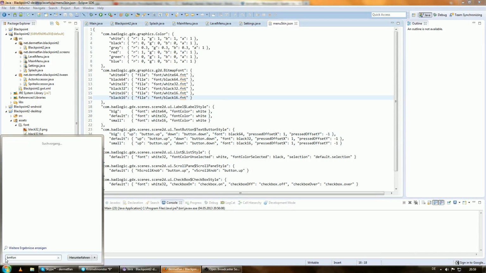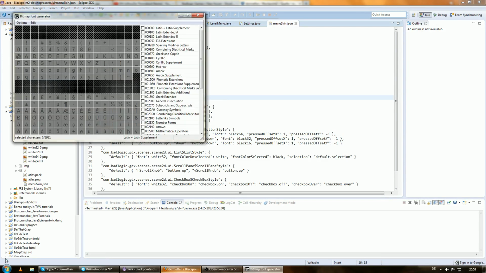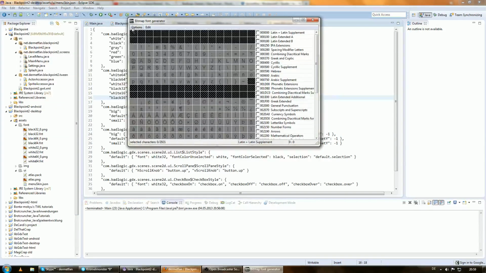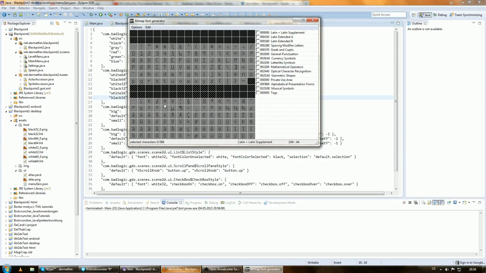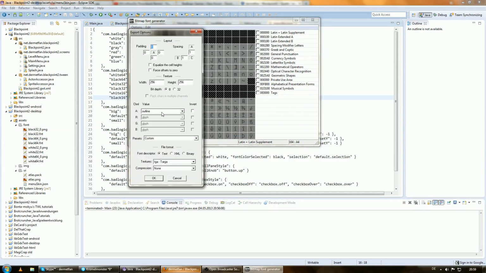BMFont, options, font settings, Okra Std, and 16. That's it. You can actually just press T and it goes to the export settings. So we're gonna use a PNG file, and we're gonna use white text with alpha, and it's gonna be 32, so no. Alright.